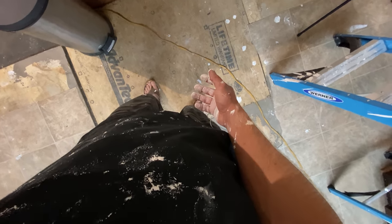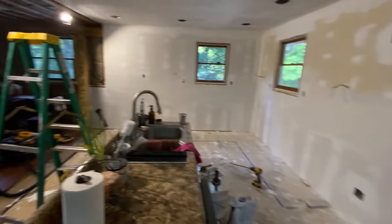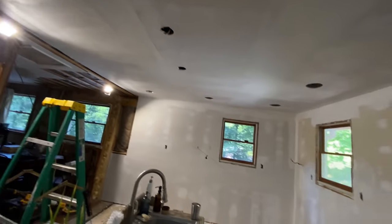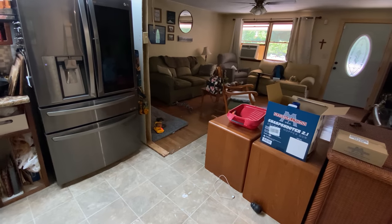All right, phase one is done. I've got one coat on all of the wall, and well, actually that's the third coat, and two coats on part of the ceiling. And I think I need a break, but I need to sit down.